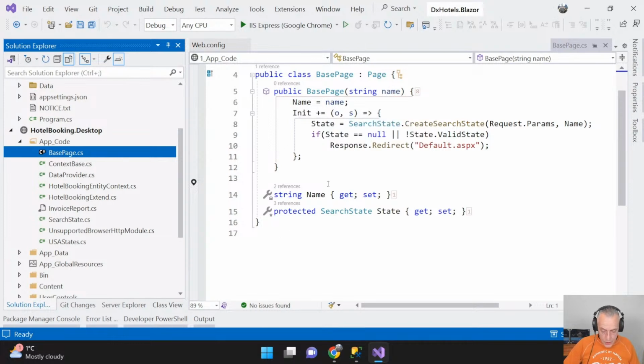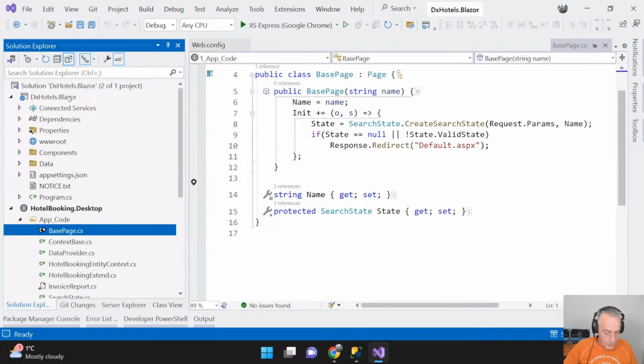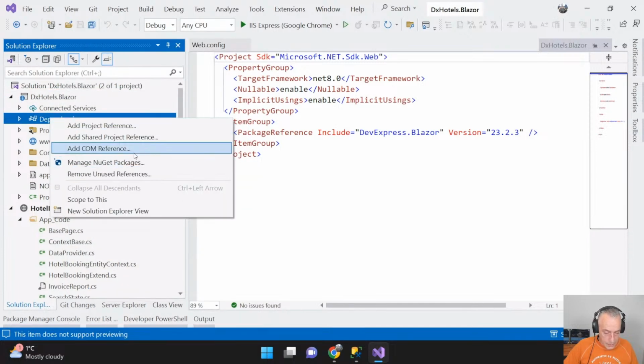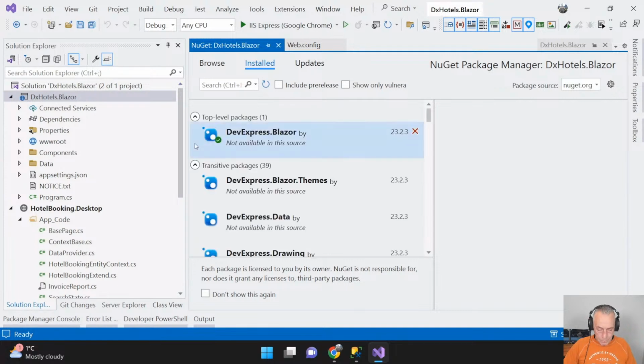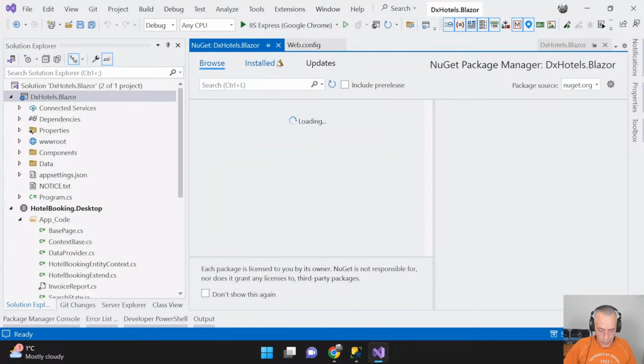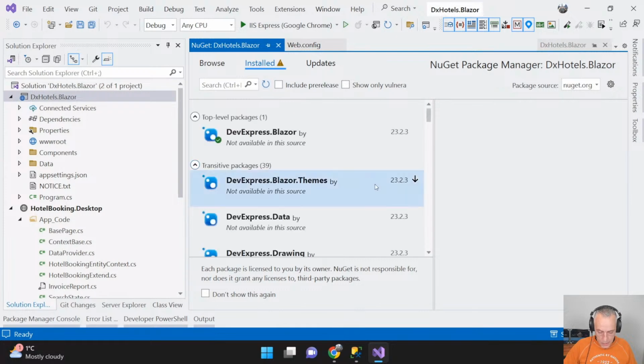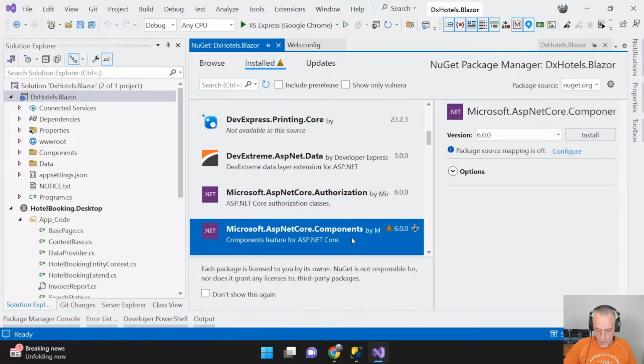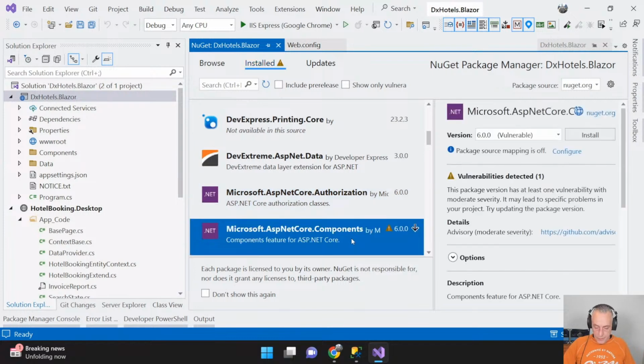So let's first start by going to the project that we want to migrate and add a number of NuGet packages. One of them is Entity Framework. Where is my add packages thing? Oh, that can be updated.